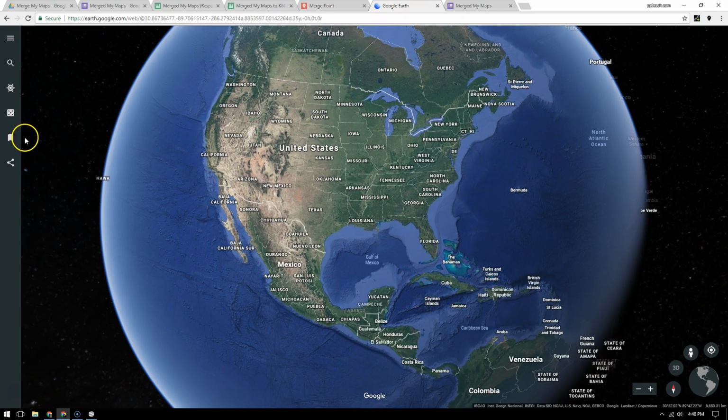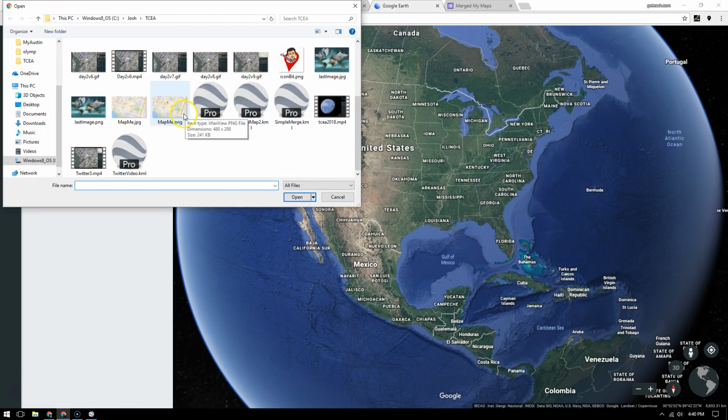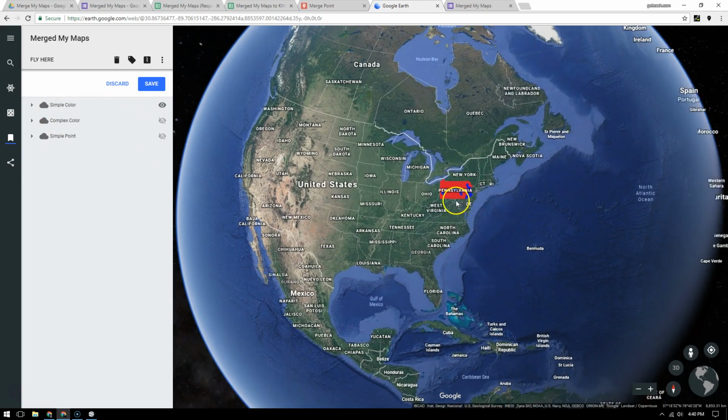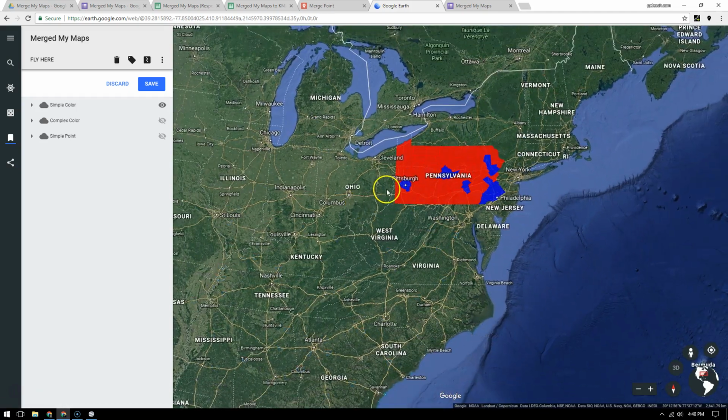So here's the new Google Earth. Make sure you have import open available. If not, there'll be a setting here to enable it. What do I call that one again? I forgot. Simple merge. And there we go. It's default set to only show the first layer. That way you don't have everything turned on at the same time.